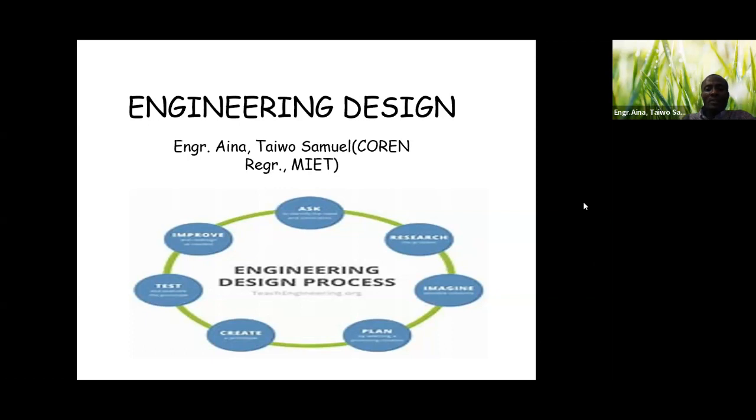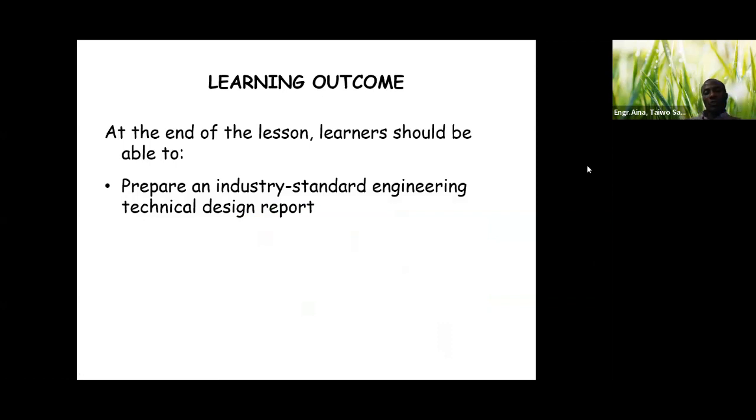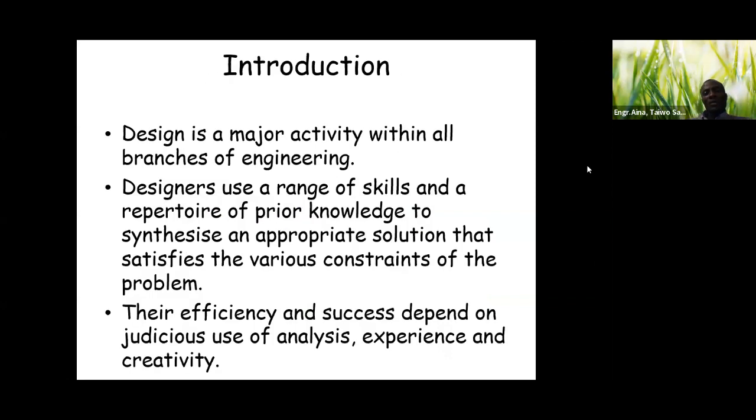Now, let's take a look at a couple of things we need to understand in this tutorial. So at the end of this lesson, learners should be able to prepare an industry standard engineering technical report or technical design report. So that's what we want to achieve at the end of this tutorial. Now, design is a major activity within all branches of engineering. In engineering, what we do is that we try to look at a problem and we try to provide a solution to such a problem.